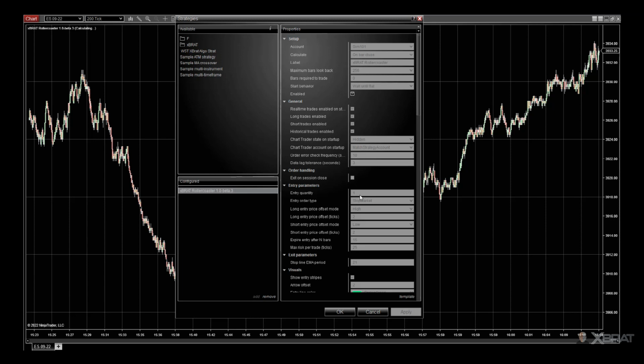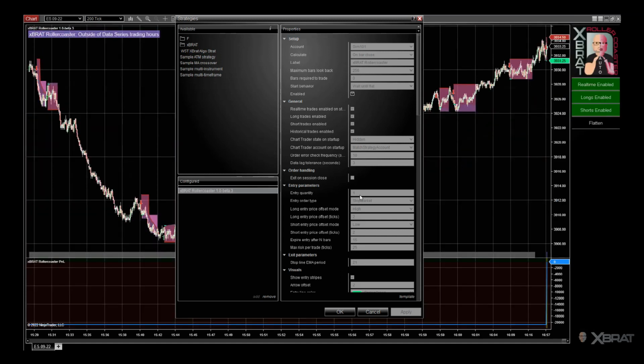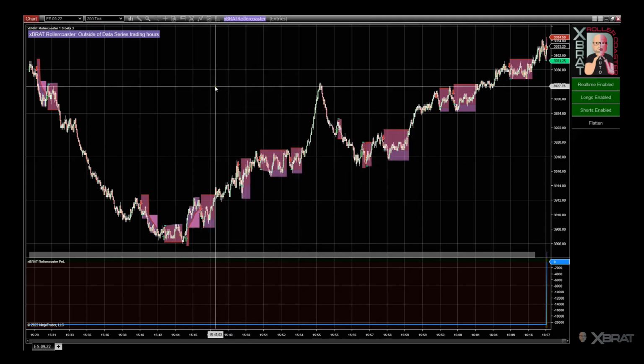Now the reason why I'm not using the strategy optimizer is because I like to understand the behavior, and I like them to print on the chart so I can understand both the winning, but more importantly the losing trades. You know, where were those losing trades, what time of the day, do we need to adjust those time slots slightly, or was there a specific day when it wasn't working as well as the others? And do we need to adjust that max risk? There's those things, but you can only see that on the chart. The strategy optimizer doesn't see that behavior. So we've done that initial filtration.